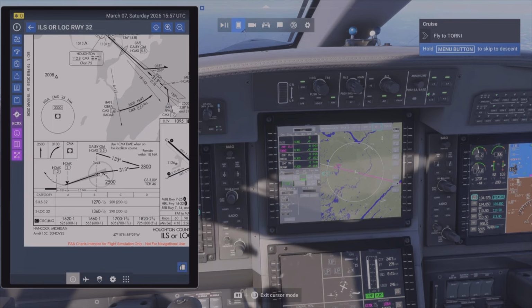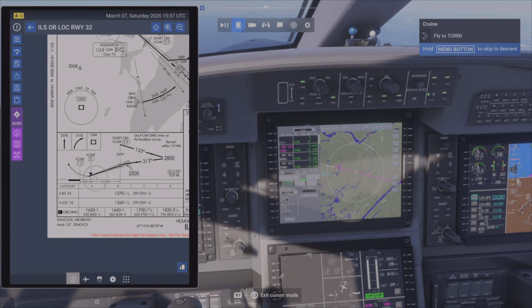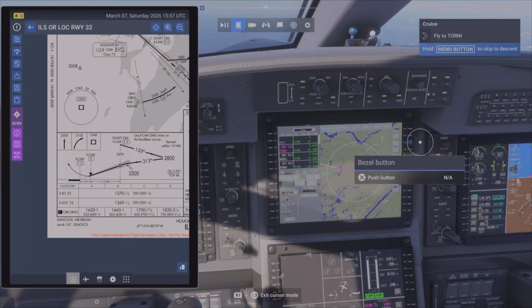Also, what we want to do then is say, what is the MDA, which is the minimum decision altitude, which is here, and this is at 0.8 from the runway, and that is telling us that for an ILS approach, it is going to be 1270. So it's quite a high elevation. So 1270 is our decision.